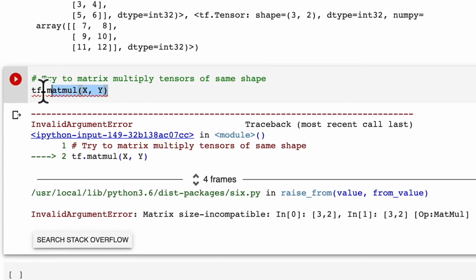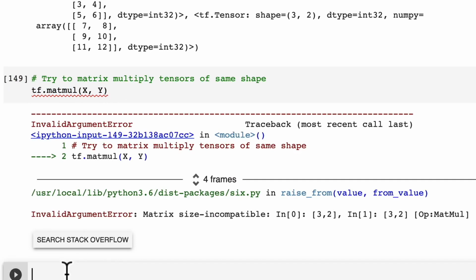Now, if you had a go at fixing this and you got through it, excellent work. You may want to skip over this lecture. However, if you didn't make it, that's completely fine. Matrix multiplication takes a little while to get your head around. If we come over here, I've got a slide.